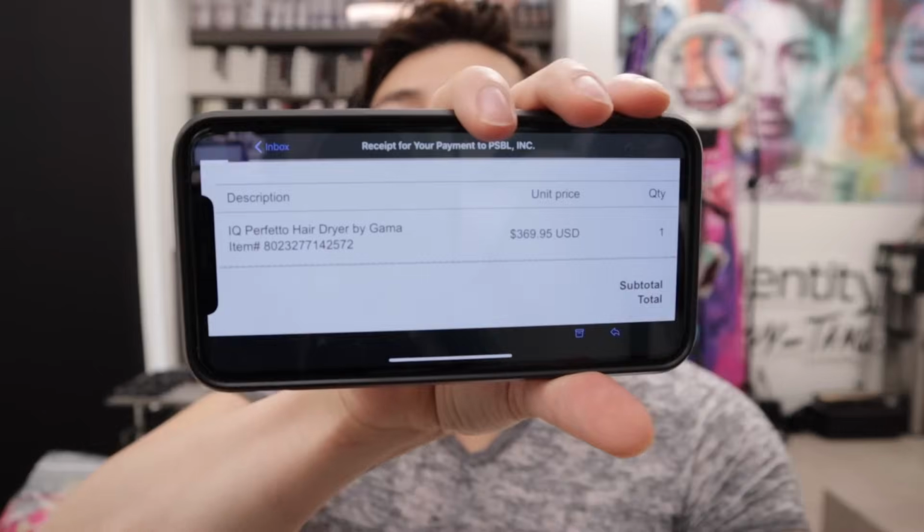But I definitely want to show you guys my receipt here so you know that I spent my hard-earned money on this, okay? This is my email. You can see right there, I'll just zoom in because this is something so exciting. I always want to give the realest review in these types of situations. Last time I reviewed that Dyson spinning curling iron thing that I spent my own money on.